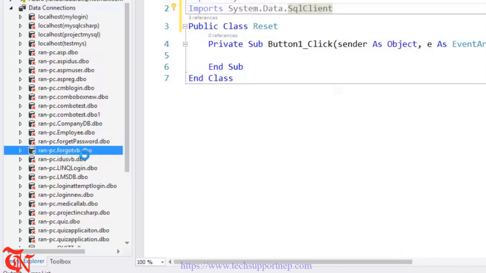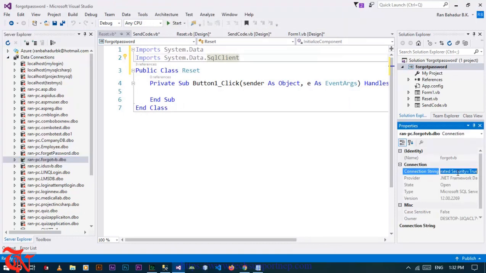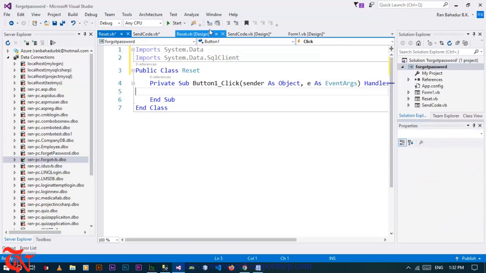Now click the recently connected data connection and go to the properties of that data connection and simply copy that connection string.